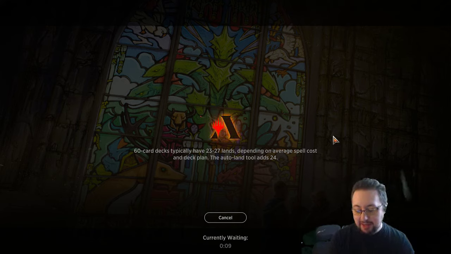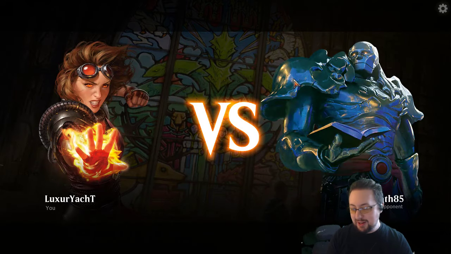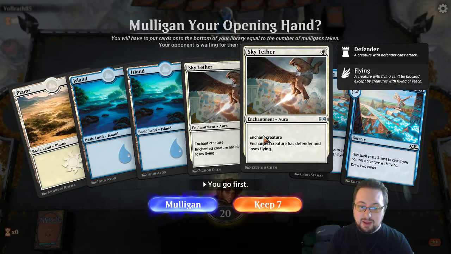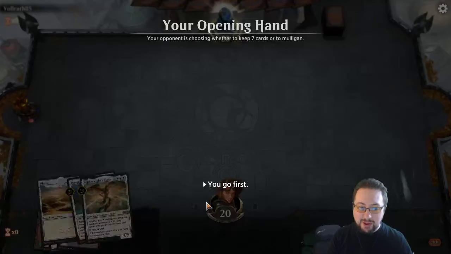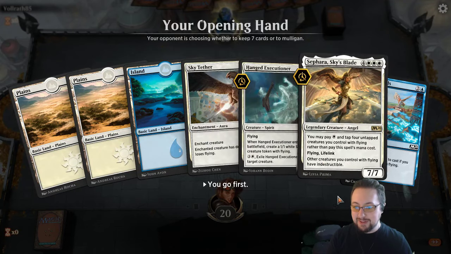I have played up against Azorius Flyers a few times, and it's whew. You get a good run out on this deck, and it's so hard to overcome. Two Sky Tethers and no. This is way more reasonable.